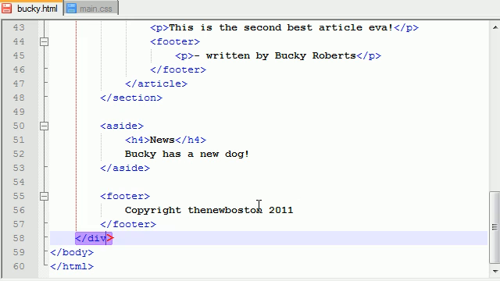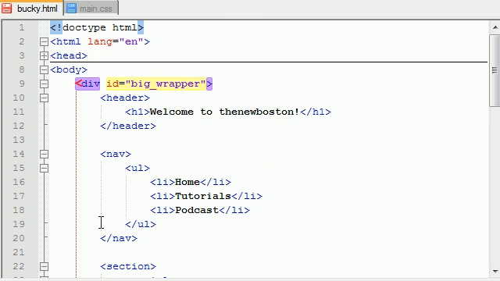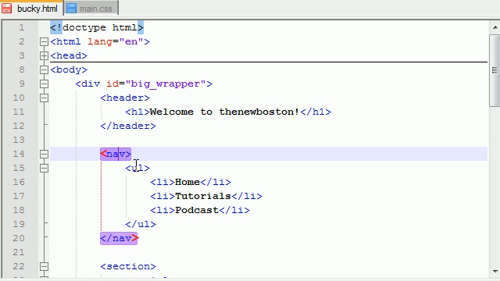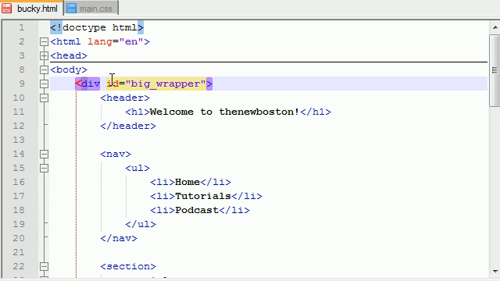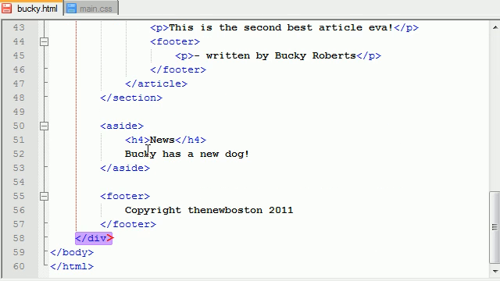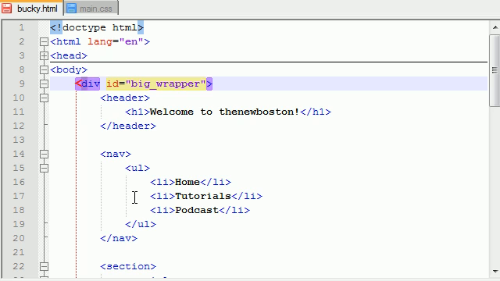A cool thing, if you highlight your div tag and it turns purple, that means it has a matching div tag somewhere. So if you're working in a small window like this, or if you just want to go through and make sure all your tags match, you can do that. Nice little tip. Now that it turned purple, basically we're surrounding our entire main content with this big div tag, and that's so we can center the website later on, so don't forget that, and also don't forget the name of it.